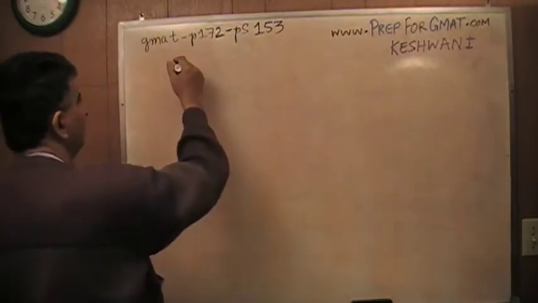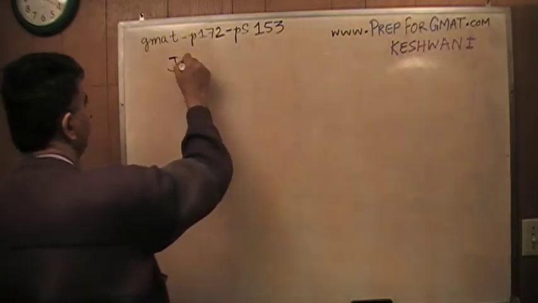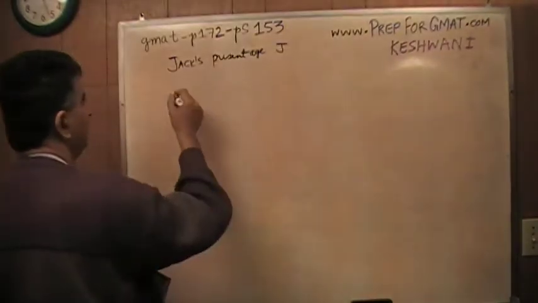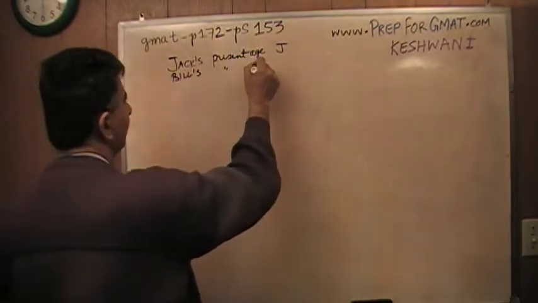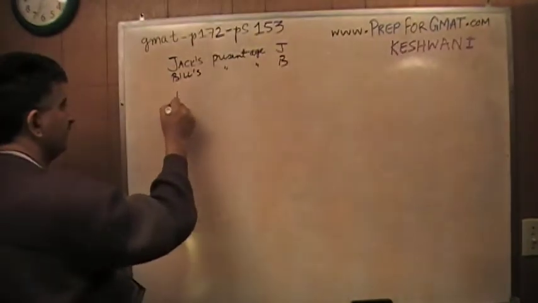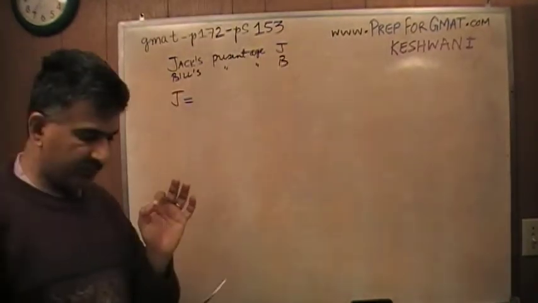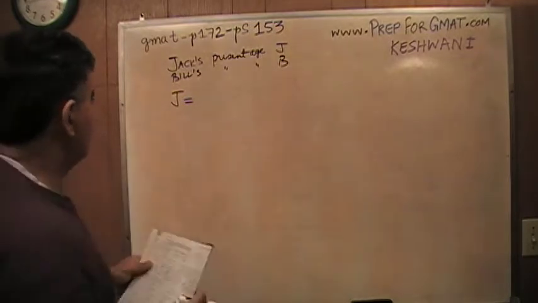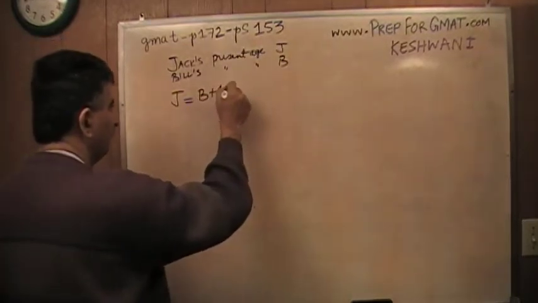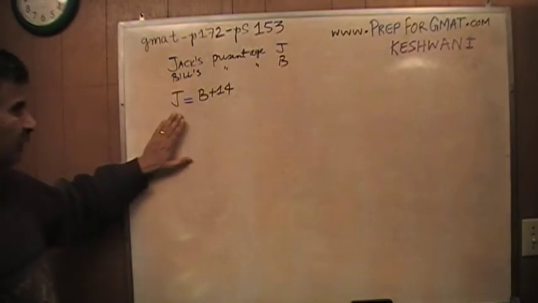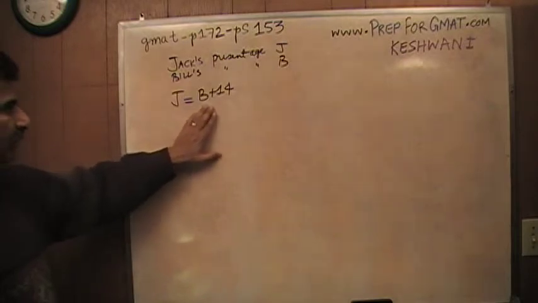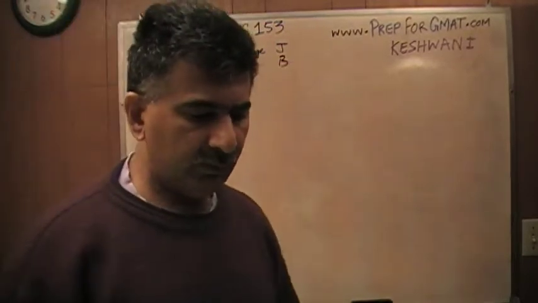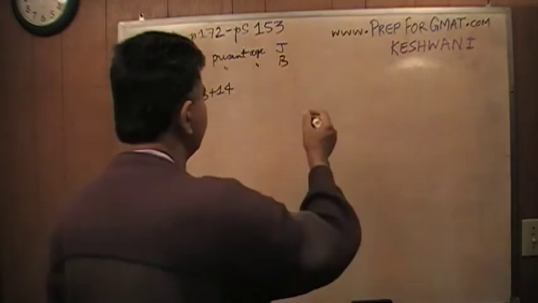So let's say that Jack's present age, I'm going to use J for that, and Bill's present age, I'm going to use B for that. So if J is Jack's present age, the very first sentence tells me that he is now 14 years older than Bill. So if this is Bill's age, if I were to add 14 to it, that should equal Jack's age, because we are told that Jack is 14 years older than Bill. So whatever Bill's age is, plus 14 should equal Jack's age. That's the first equation. Then we are told that in 10 years time, let's do it here.